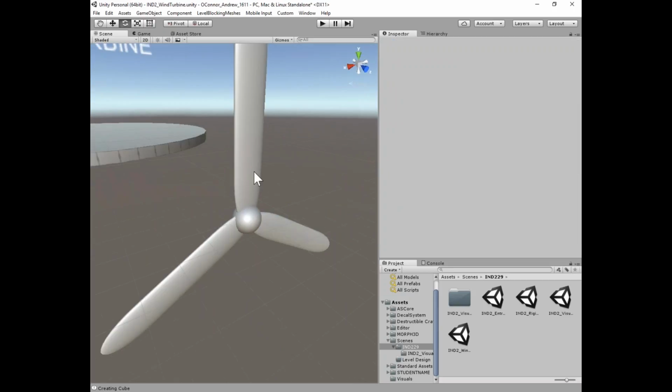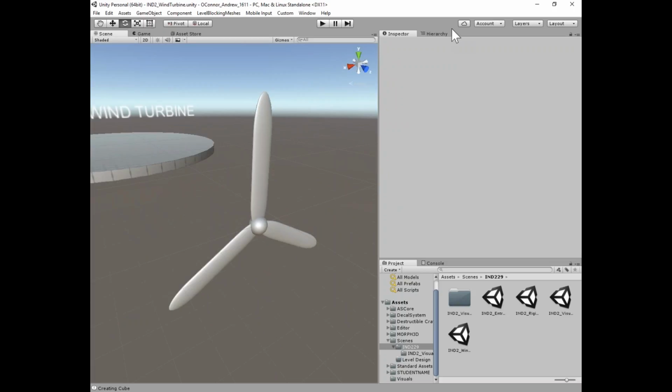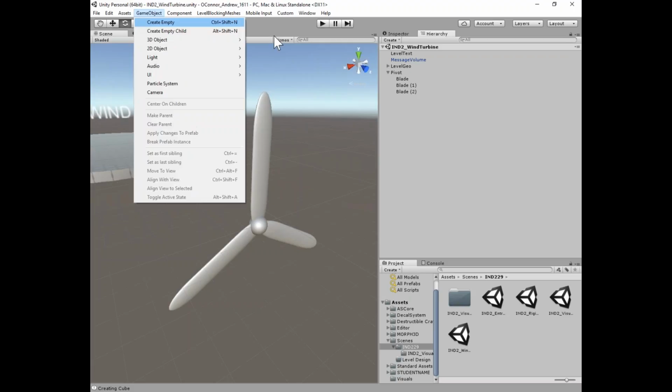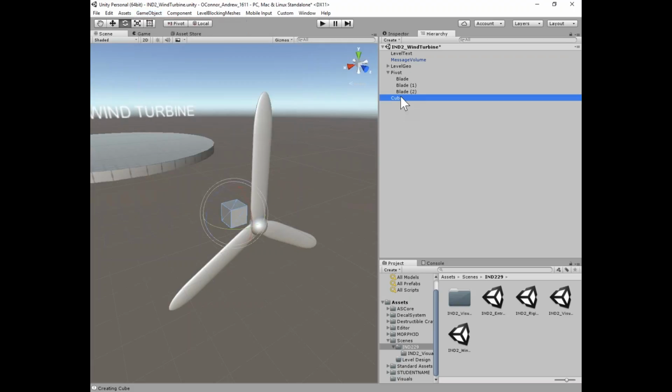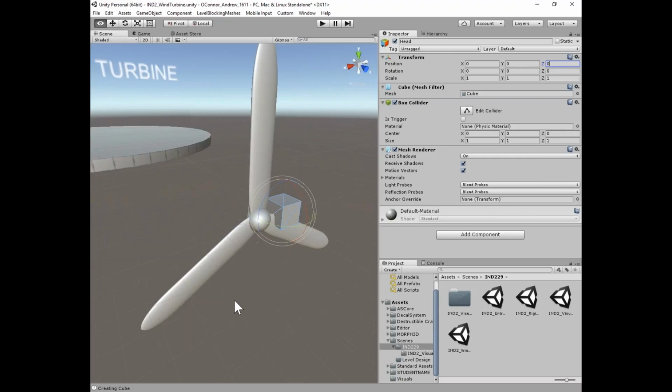All right, so I'm just going to go ahead and save my scene real quick. All right, so now I've got this part set up. I'm going to go ahead and create the base for this to rest on. So first thing I'm going to do is just create a 3D game object. Let's create a cube. Let's call this head. Put this at the origin. Oh, looks like this got moved.